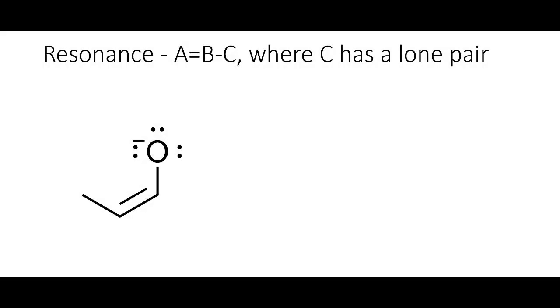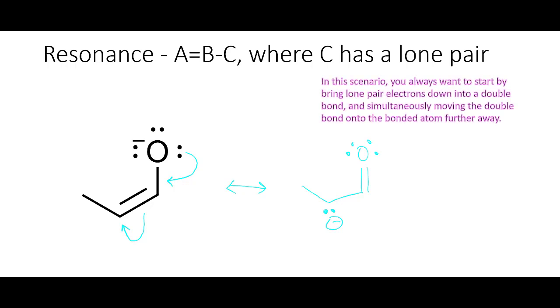Here's an example of the first scenario. The ABC pattern where C has a lone pair and A and B have a double bond. This is similar to the carbonate ion that we saw earlier. In this kind of a scenario, the resonance structure is derived by moving one of the lone pairs to construct a double bond, and simultaneously moving this double bond to become a lone pair, which results in the following structure. Notice that the formal negative charge migrated to this carbon.